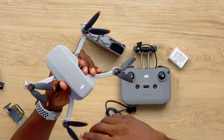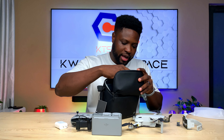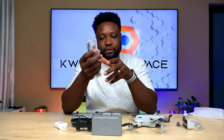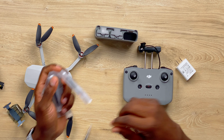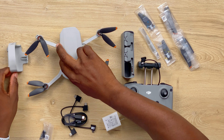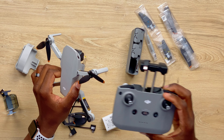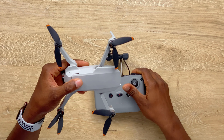How many propellers in total does it come with? What is missing here? There are some goodies missing. Where are the extra propellers? The Fly More combo comes with extra propellers, extra joysticks, and a screwdriver. This is more or less everything you get when you buy the Fly More combo. I will always recommend buying the Fly More combo because you're getting much more money's worth than buying the standard one where you just get a drone and a controller — and then you'd have to buy batteries separately.